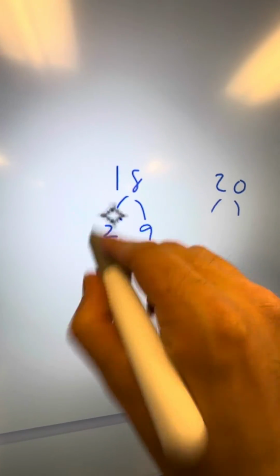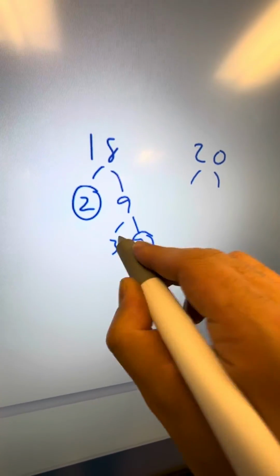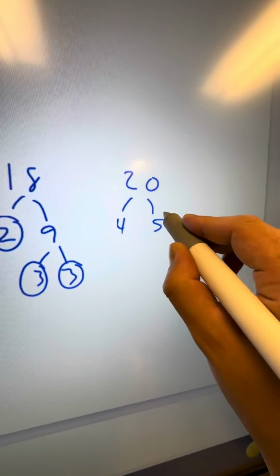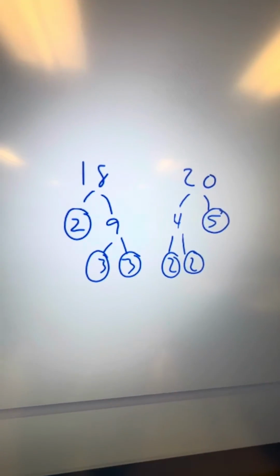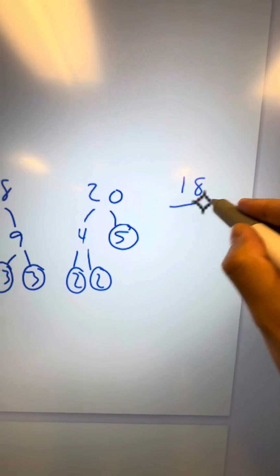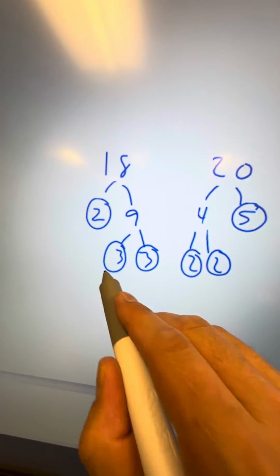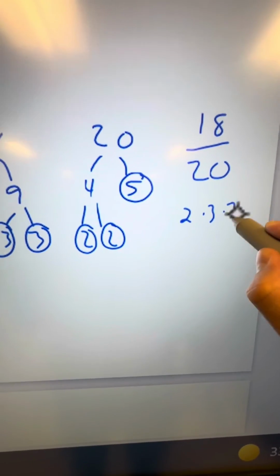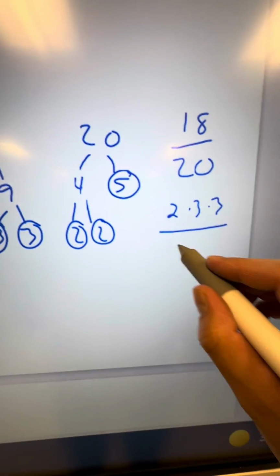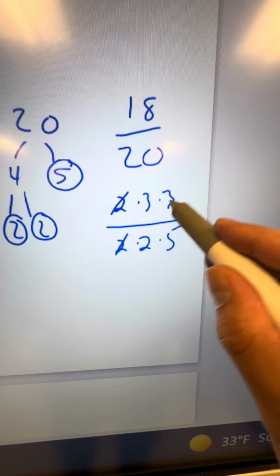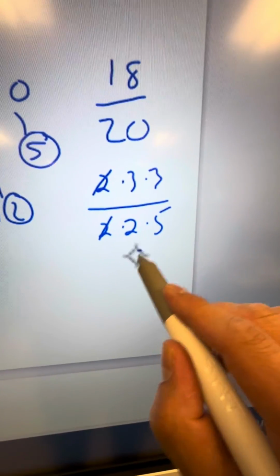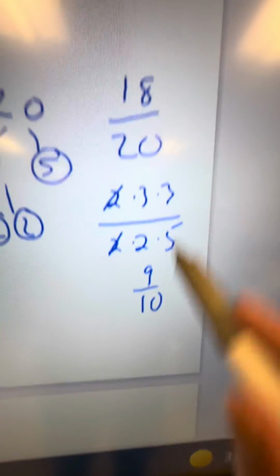This goes back to what we practiced before. So if I put 18 and 20, if I were to do their prime factorization, this would be 2 times 9. That's prime. And I can split this up into 3 times 3. And then the 20 is the same as 4 times 5. 5 is prime. And then the 4 I can split up as 2 by 2. So I'm going to rewrite my fraction in terms of this. So if I keep the work over here just to stay organized, 18/20, 18 is the same as 2 times 3 times 3. And then the 20 is the same as 2 times 2 times 5. And then by eliminating the common factors here, 2 and 2, you can see that there's no other common factors. So when I multiply these back together, you get 9/10. And that would be my simplified fraction for 18/20.